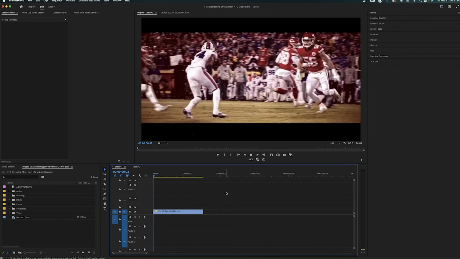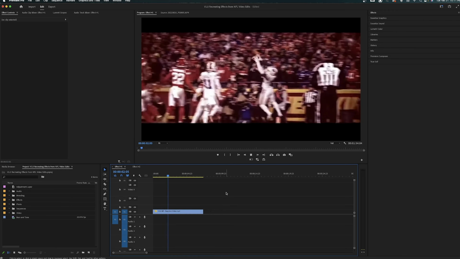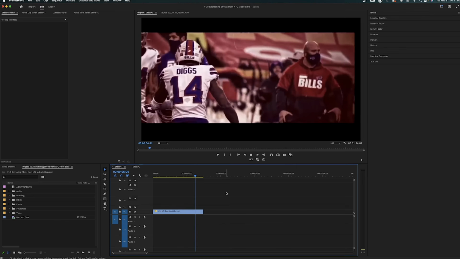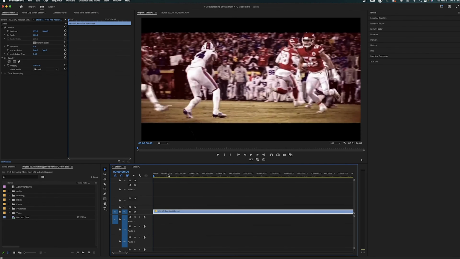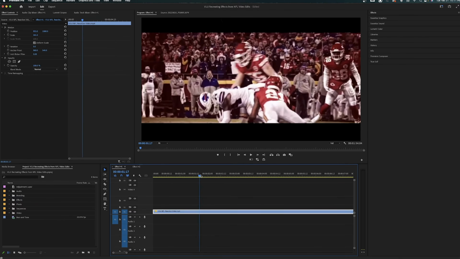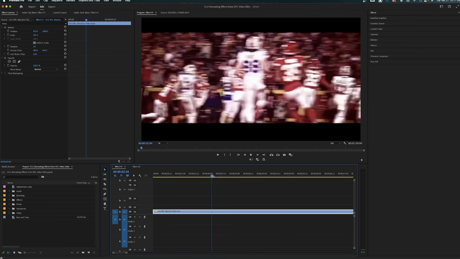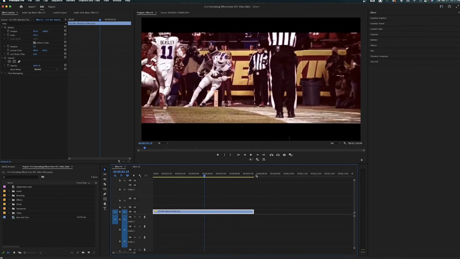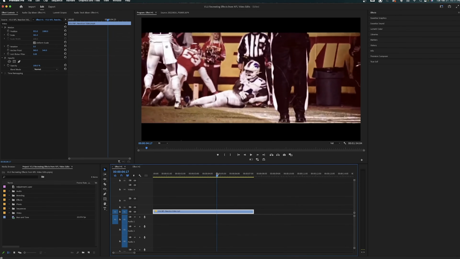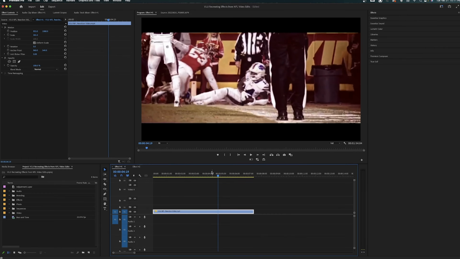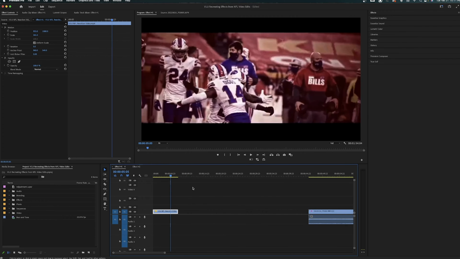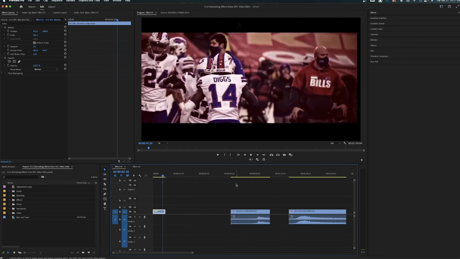So here's the first clip that we have in Premiere Pro. It's a video from the Bills, and we're going to recreate that transition you just saw there. There it is again. And when you actually look at the transition, it's quite simple. It's essentially this one clip, and then the clip reverses very quickly and crossfades into the next clip. And you can see the transition again here if we go frame by frame. This clip, the receiver is going down, and then he comes back up, the clip reverses and goes into the next one. And they actually didn't use the crossfade on that one. But that's the gist of the effect.